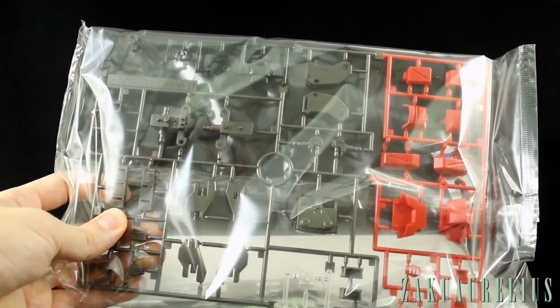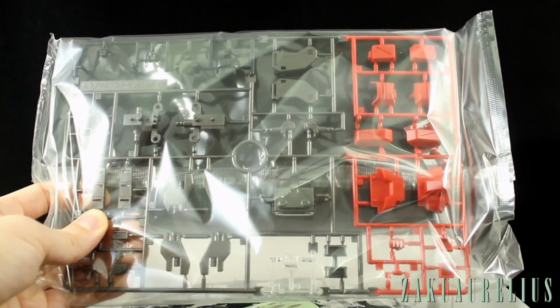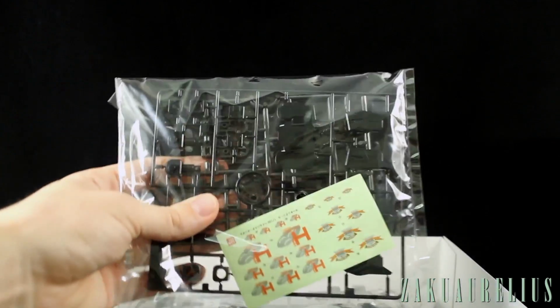The Seed and 00 non-grades. Alright, first bag, we can see that color. The orange color anyway looks exactly the same as the Buster Gundam's color. I wouldn't be surprised. Yeah, it looks like this runner is exactly from the Buster Gundam. We'll take a closer look at the runners, of course, in a moment.